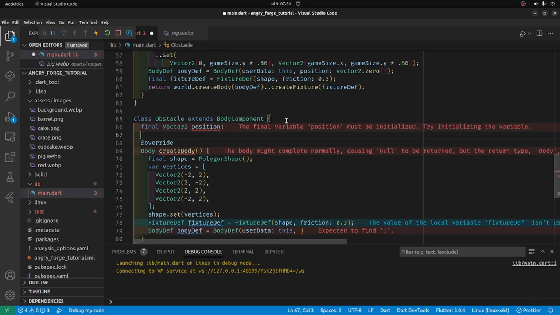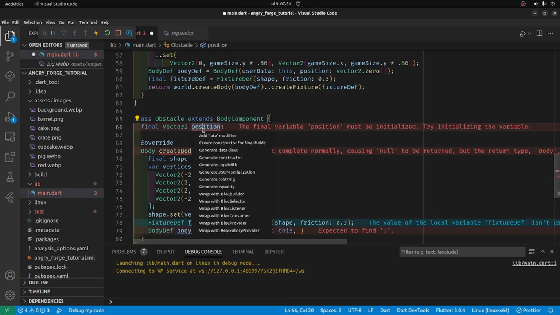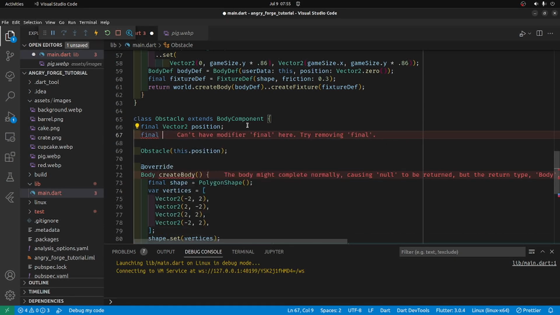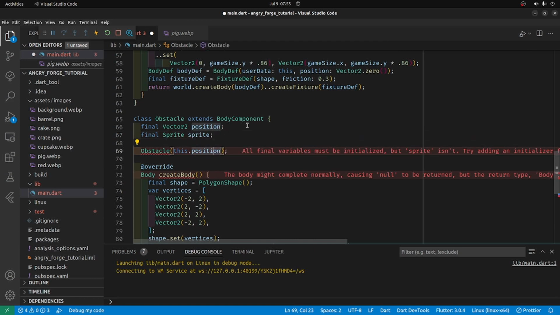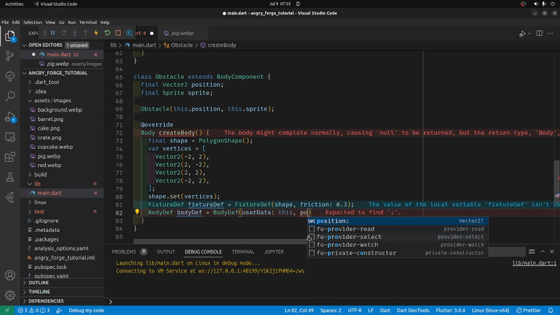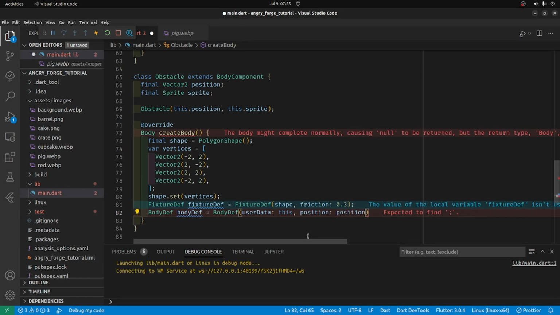Okay, since I'm here, I'm also going to have it bring in the sprite. So this second position is this one right here, right?